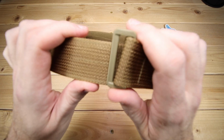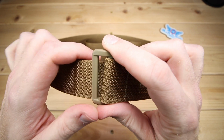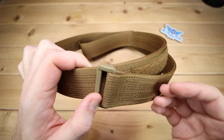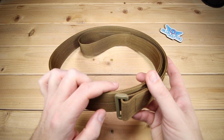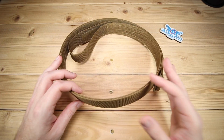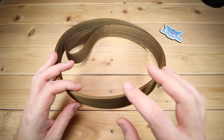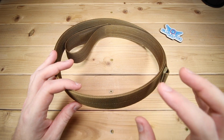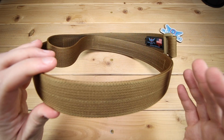So we've got this plastic, this really nice polymer buckle here, and this is actually a newer buckle that they've incorporated into their system for longevity. They say it's just a little bit better, but it blends in with the rest of the outfit, and that's really important to me. Now, this is made from a couple of layers of 1.5-inch nylon webbing. It's all hand sewn together, and so you know it's going to be really good quality.